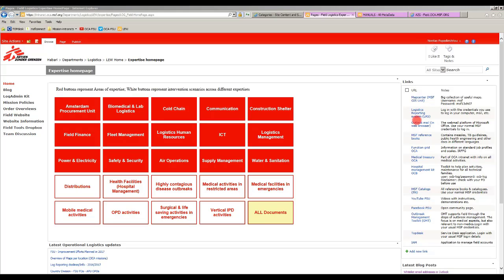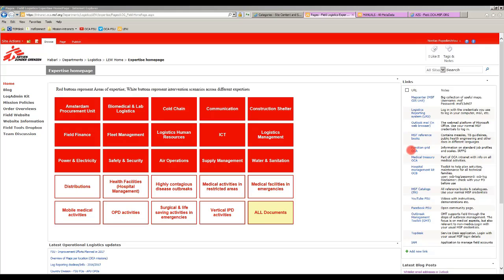Then here you have the logistic reporting system. If you click on it, it sends you to the logistic reporting system. From here, you can open your mail from your web browser, not the Outlook, but if you are, let's say, away from your computer. The MSF reference books, all the books that are created for the guidelines from MSF International.